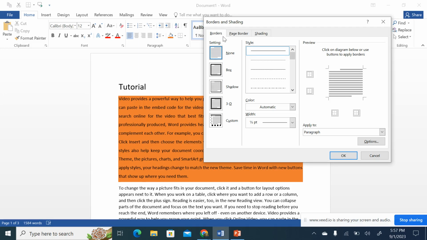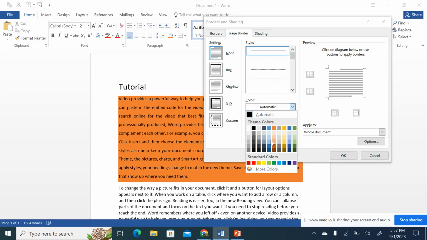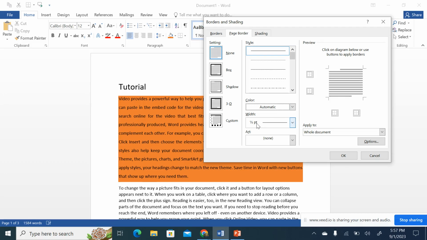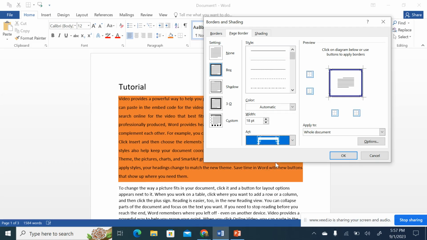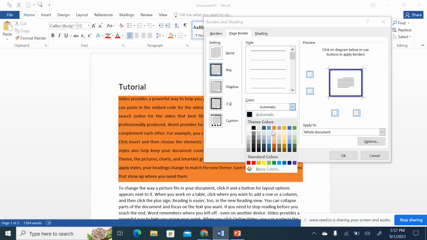you can see we have borders and then we have page borders. Maybe I want to apply page borders. Then over here, we have colors. You can choose a color. And then over here, we have width. Width, you're going to give it how big it is going to be, like if it's a line or if it's a feature you're going to apply on your border. Then over here, you can even use some inbuilt features that we have. Take an example. Maybe let me try to look for the one that looks a little bit nice. If I'm to use maybe like this one, maybe I want to choose, let's say, a red color.